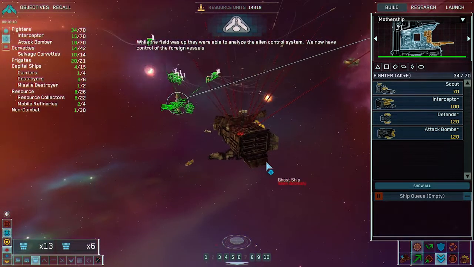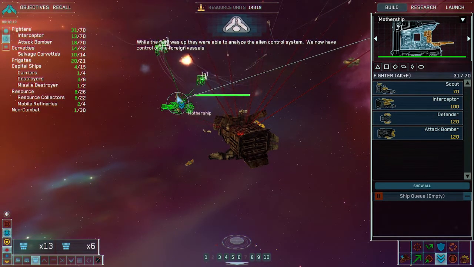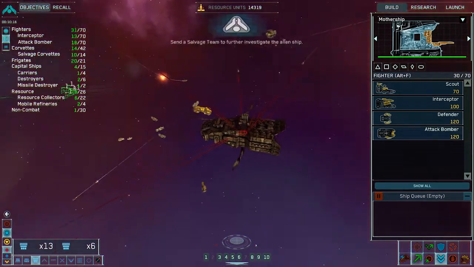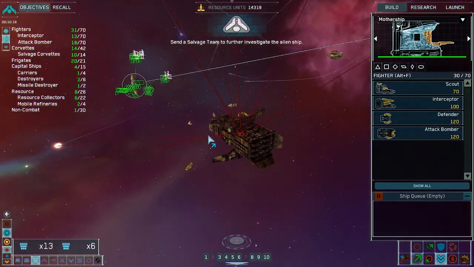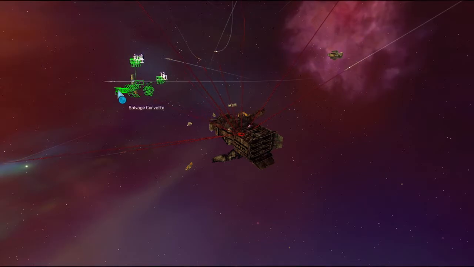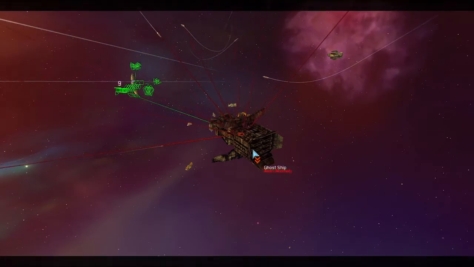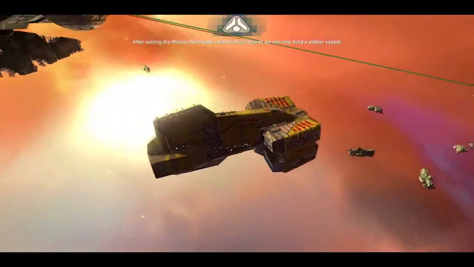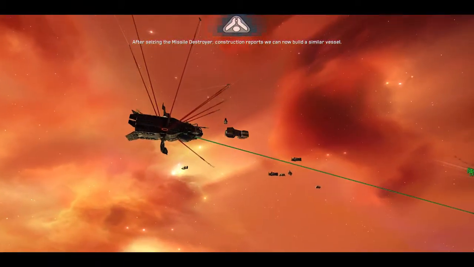While the field was up, they were able to analyze the alien control system. We now have control of the foreign vessels. Send a salvage team to further investigate the alien ship. Sweet. New research available. New capital ship. After seizing the missile destroyer, construction reports we can now build a similar vessel.